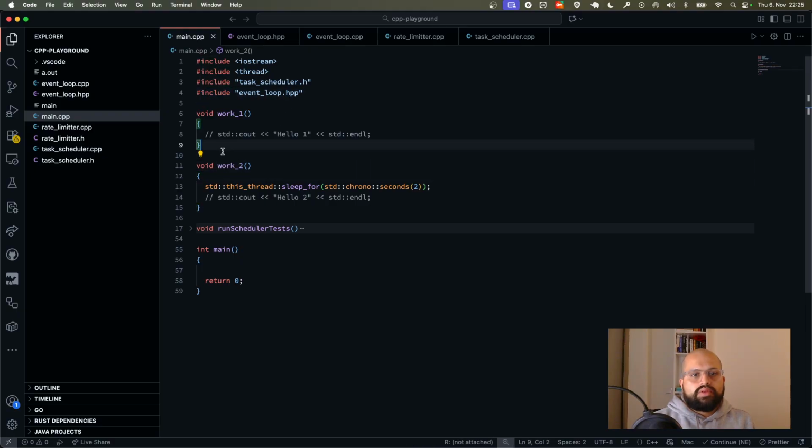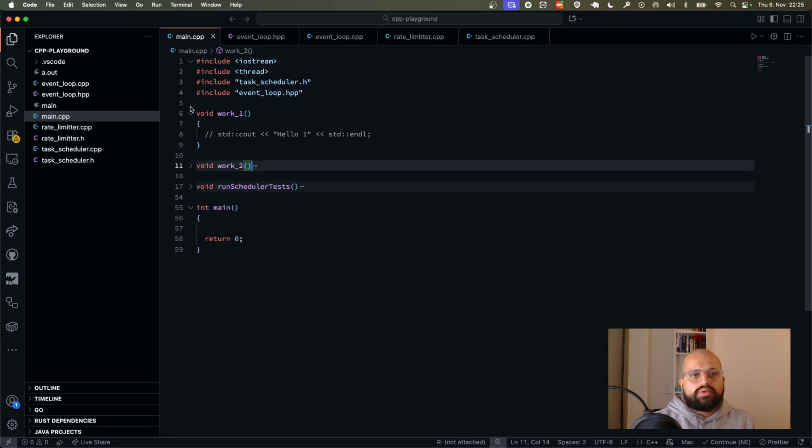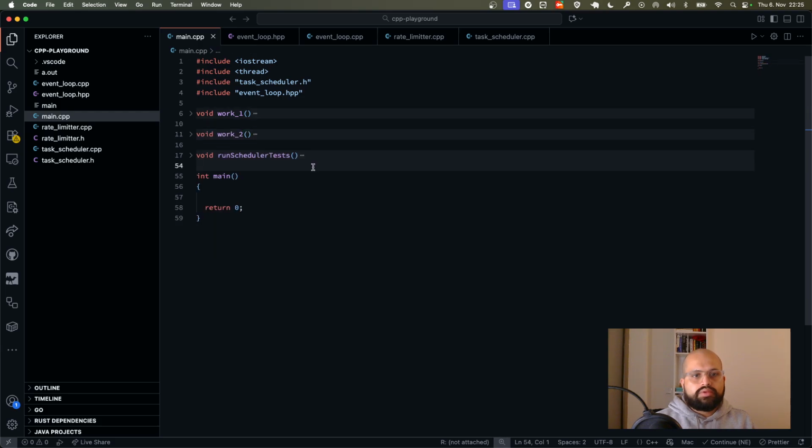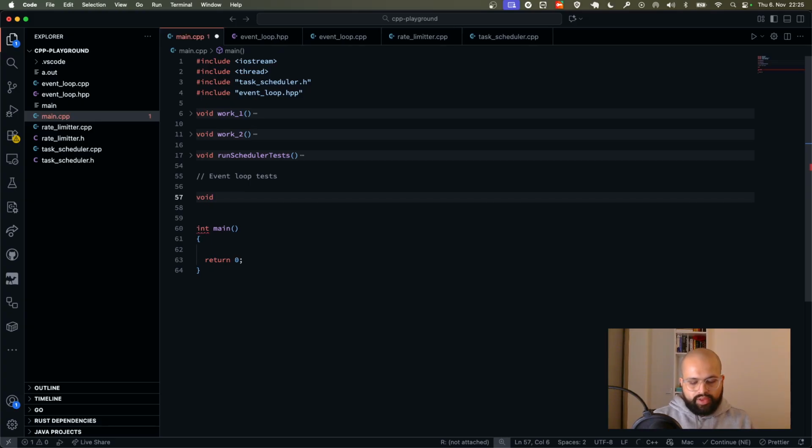Okay, now I'll also minimize this. So now we have something like read keyboard input. This is a work.